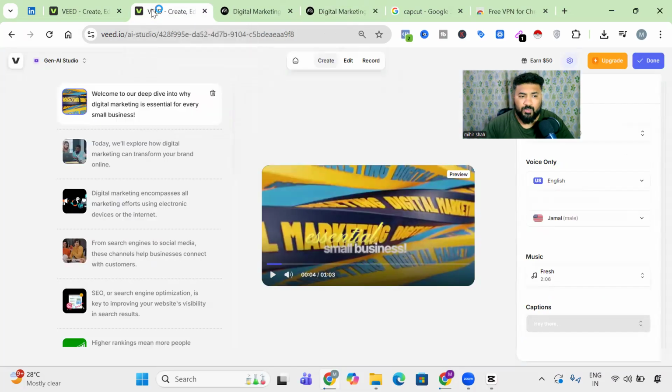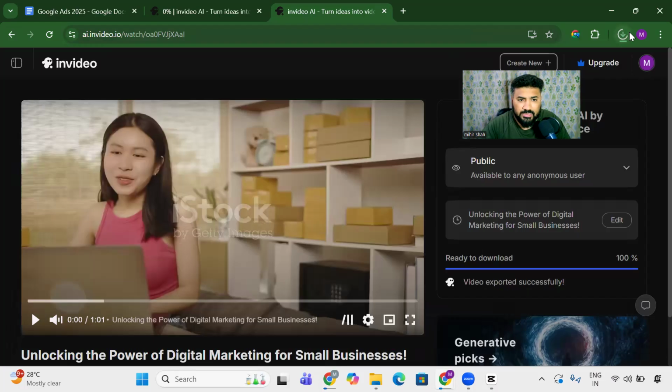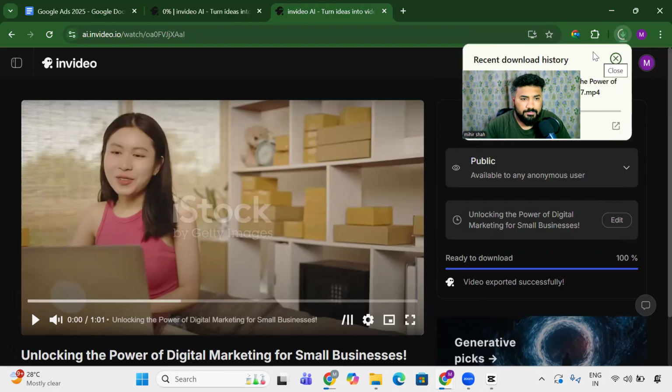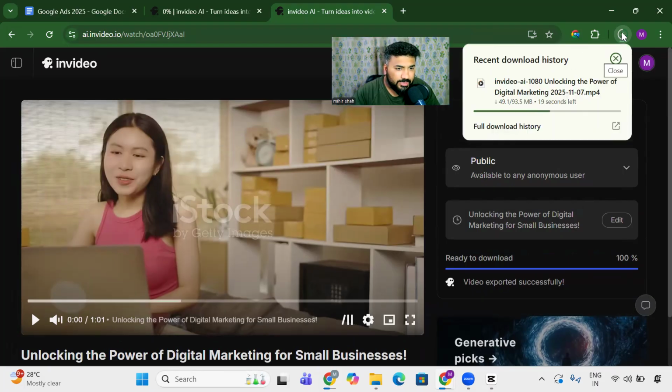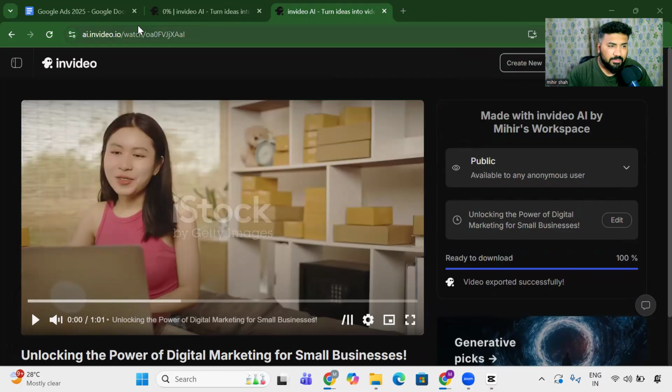Only with respect to Veed, I don't want to start downloading right away. I'll teach you something else when it comes to Veed. But all of this, there's still some level of download left. Right now it is showing 17 seconds left, so that's absolutely okay. In the meanwhile, while this gets downloaded, let's jump to Veed.